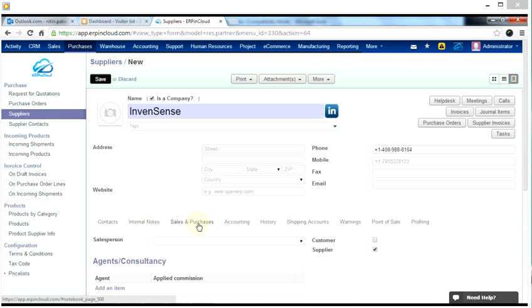So now we go to Sales and Purchases, and you can select the company to be a customer as well as a supplier, because in some cases they could be both. You can assign the salesperson other kinds of information.